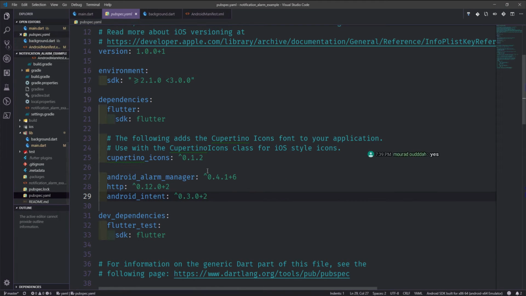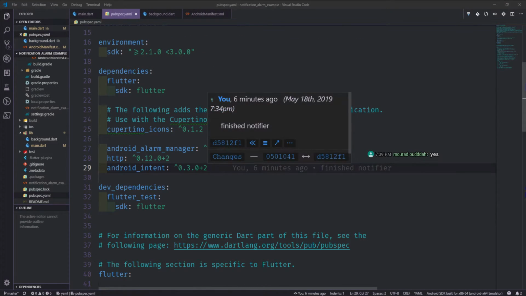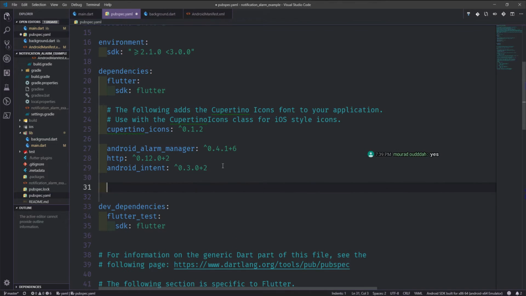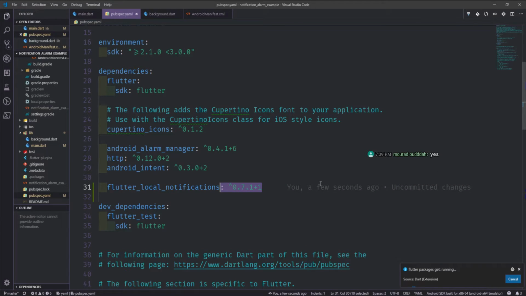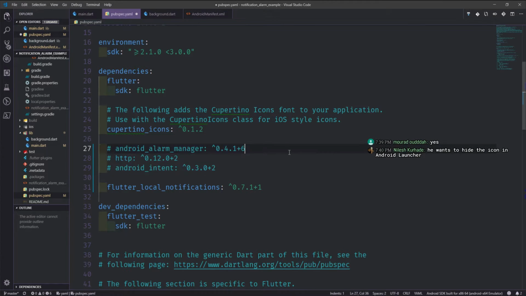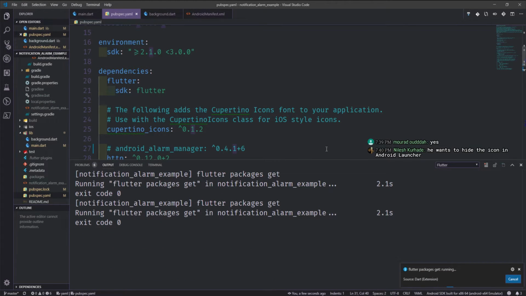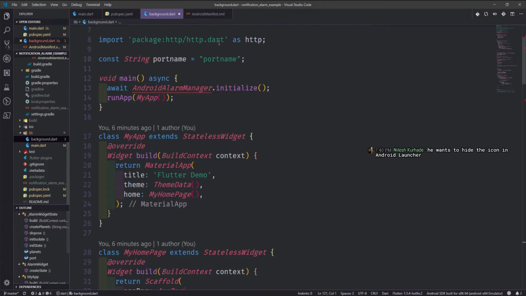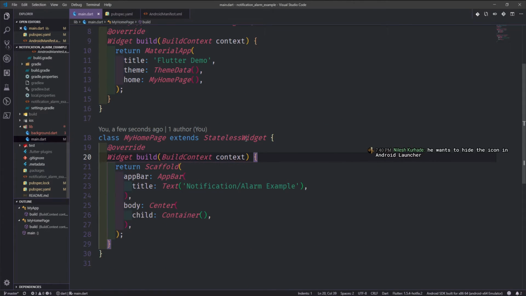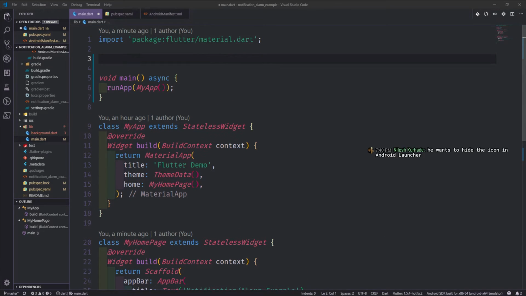All right. Oh yes, we forgot to bring in our dependency. So let me get that. This is just Flutter local notifications, and then the version number is this version right now. And while I'm at it, I'm going to take these and comment them out. But we might need HTTP, so I'll leave that one in. Let's see. All right, well. Let's go ahead and just implement this fairly simply so that we know it works.